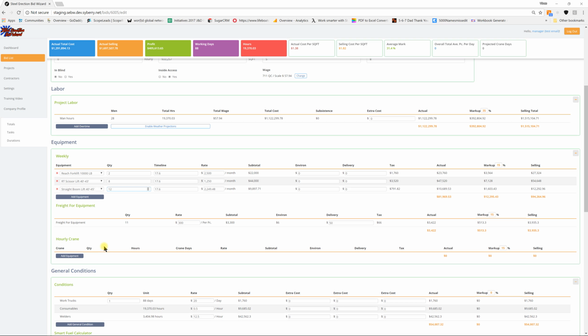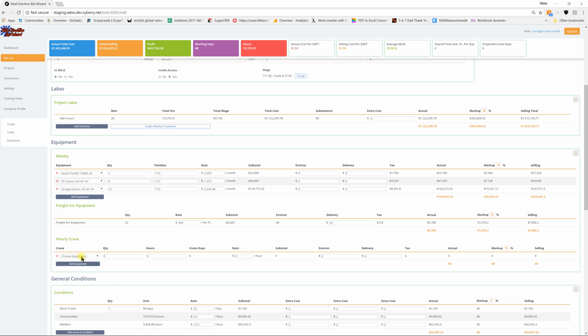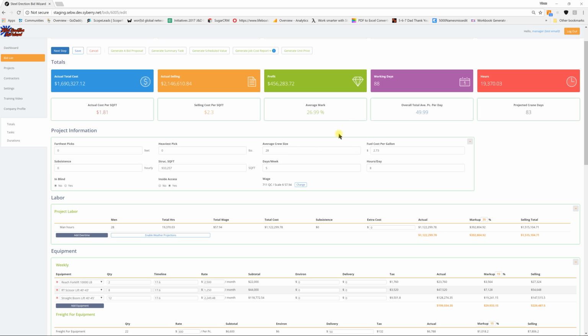Then we'll drop a crane in. And so from there, we're going to have an average crew size for this 1,000,000 square foot building of 28 men. It's projected to take us 88 days.